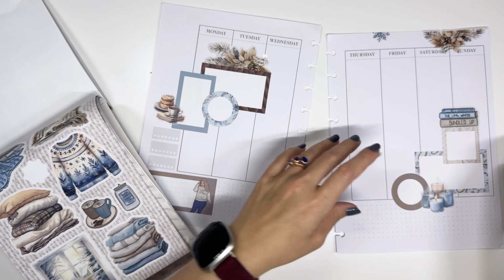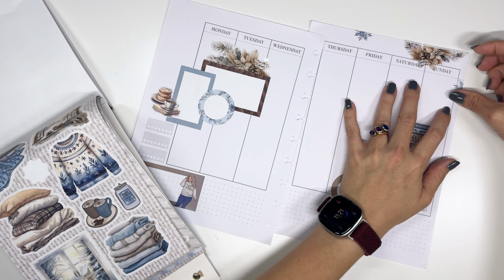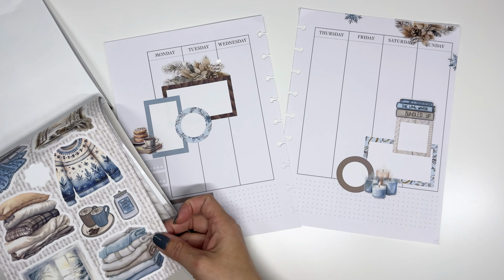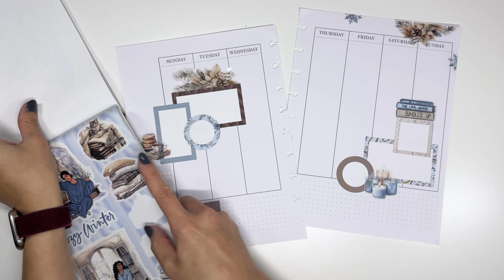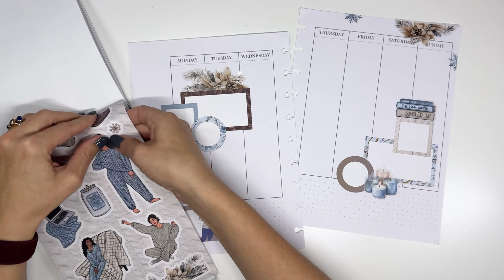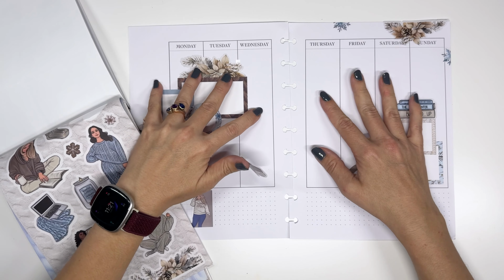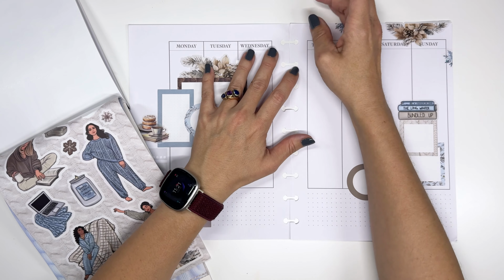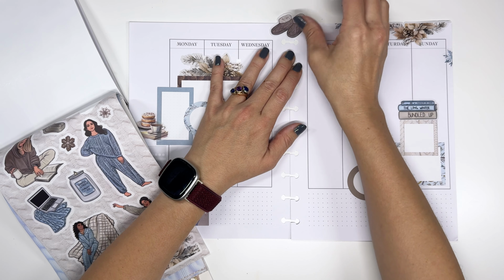So like that. And on these edges, I'm not gonna worry about whiting out everything, but again, you could if you really wanted to. This cat is so cute. All right, we can get some slippers in here. And as you're doing this, don't forget about the part right here. You can totally put things over the edge.